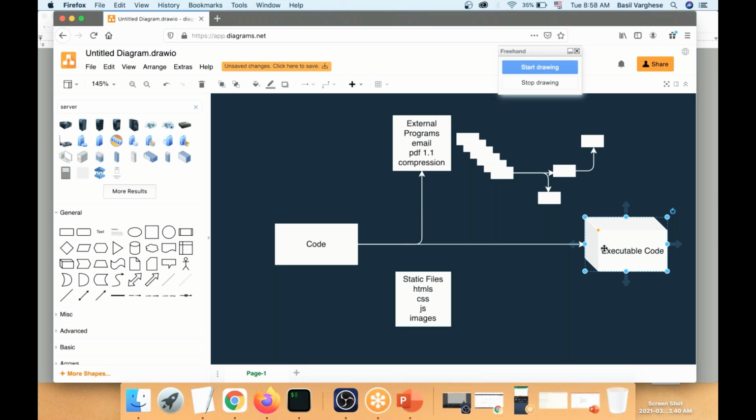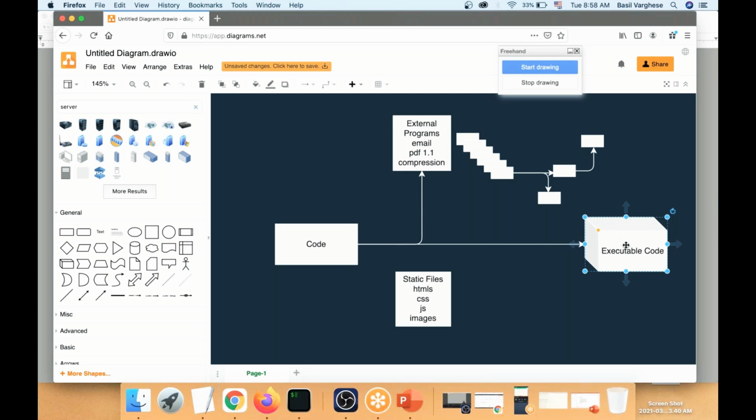You need a direct executable file, and that is what we call build files or artifact. And that is what we are going to learn, how to convert your source code into the executable file form.